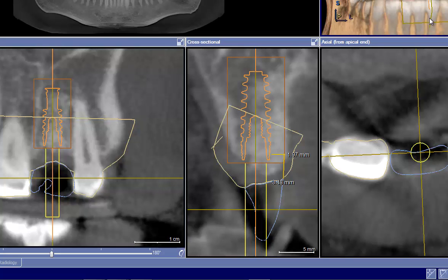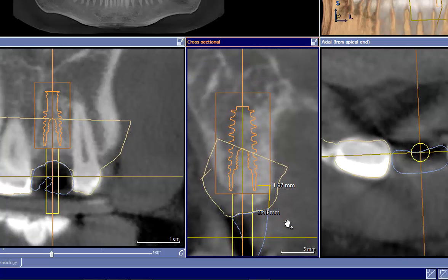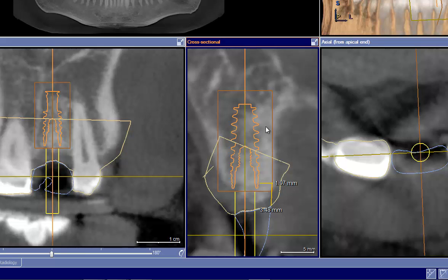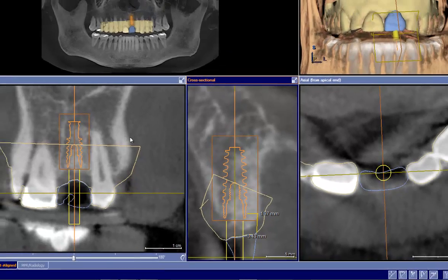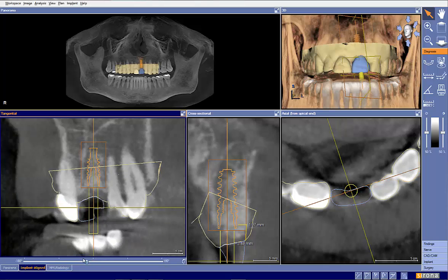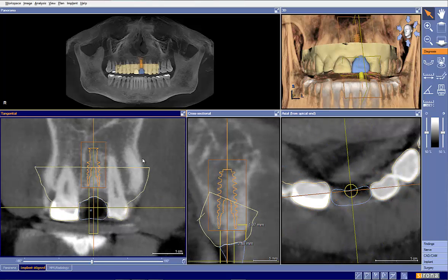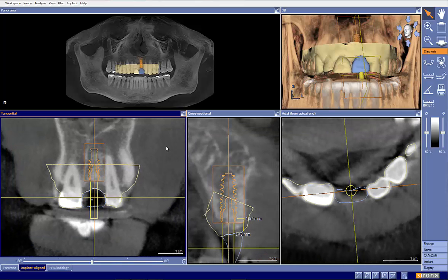Okay, so our implant is now centered in the tooth. It's coming through the incisal edge, or just parallel to the incisal edge. We've got plenty of room on the buccal of the implant, which is my most concern. Plenty of room on the lingual. We're avoiding vital structures up here. Again, the bigger question is going to be this incisive canal, and we'll take a closer look at that in a second. And it may be that we need to go to a slightly smaller, narrow diameter implant.